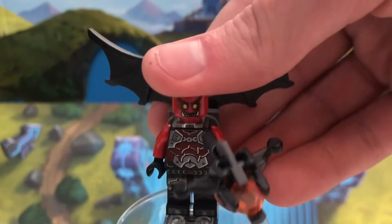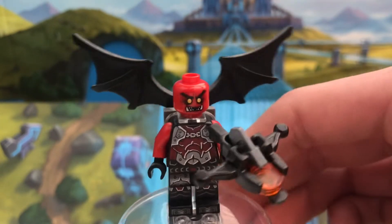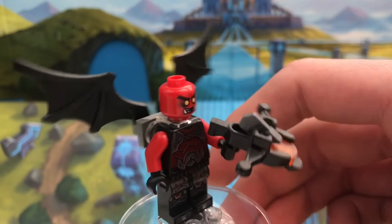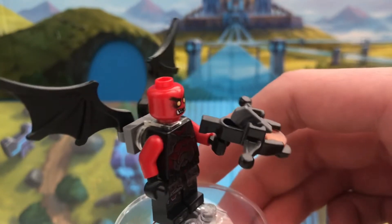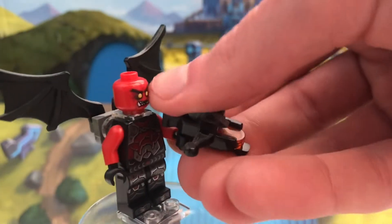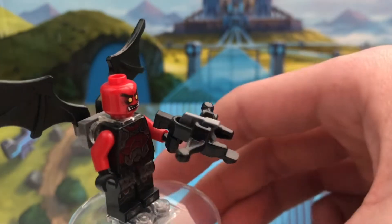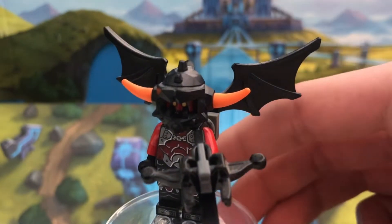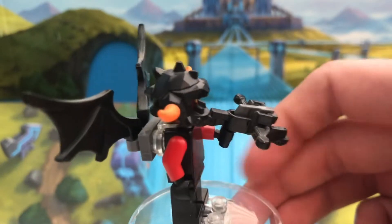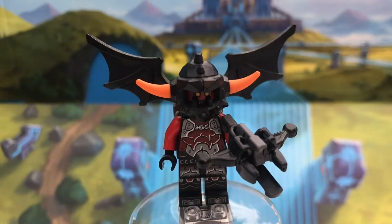I love the wings, those look so good. I really like the printing for his armor and legs. He also has a crossbow in the set, which is really cool, because it's one of those crossbows that actually fires something. These guys were actually seen in the finale episodes of Season 1, so they are in the show, but they didn't have a big role. They are cooler to me than regular Ash Attackers. This guy's sweet.